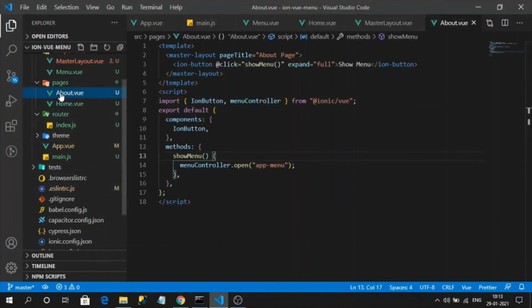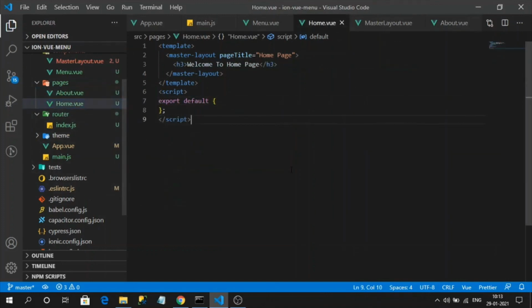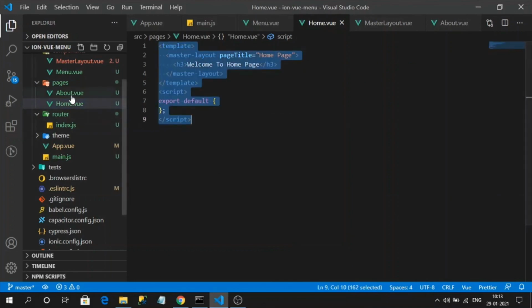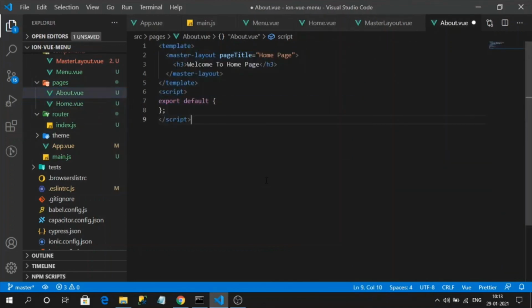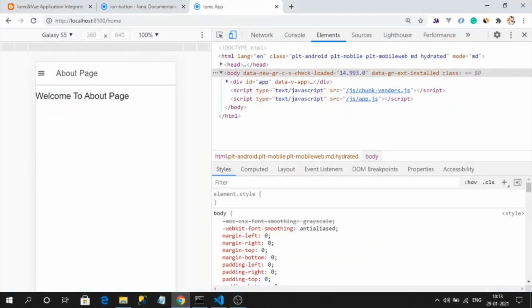And here also, the same way, I will copy, paste here, and change it to about page. So let's check now.